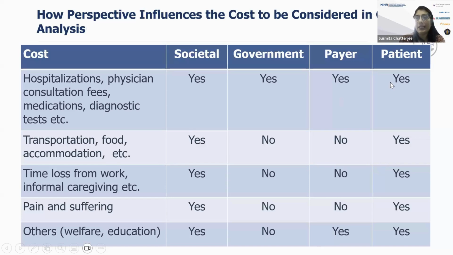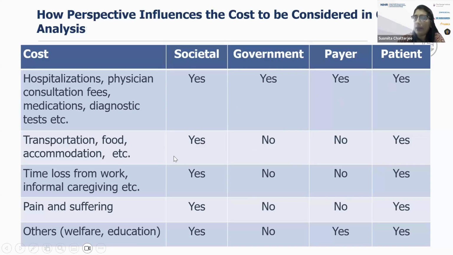It may be a little complicated for you now because I did not tell you yet the difference between cost and charge and price, etc. But think about it like this: what I am paying is the charge, what the government is paying, what the government is incurring, is the cost. So all these, transportation, food, etc. Think about it. Is the government interested to know how much I spend?